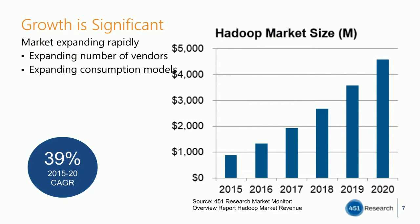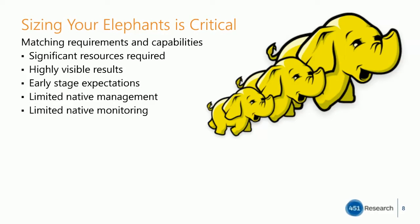But it also means that there may be a lot of budget pushed towards these environments that may be driven there in ways that have loftier expectations than the environments themselves may be able to deliver on. And it's what makes sizing Hadoop environments so complicated. It's a matter, as with any project, you've got to be able to match what you're trying to put together and build with what the demands are going to be on that system. But because we're with Hadoop environments, we may not really have a solid understanding about what those capabilities are. There can be the potential for mismatch.